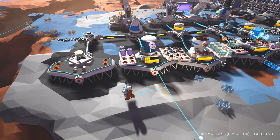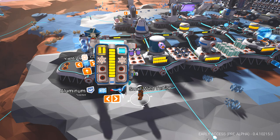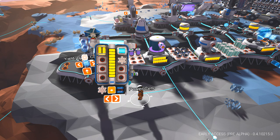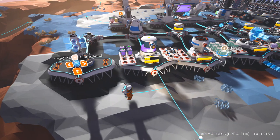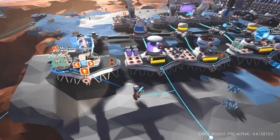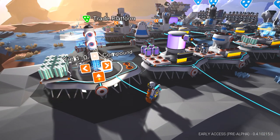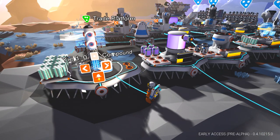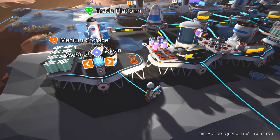And we've got tons of this titanium, which we're not using. I mean, you can use titanium for making something down here. Tanks. But that is about it. So if we grab our thing full of titanium and see what we can get. So I want to get... Let's see. What do I actually want to get? More resin would be good.